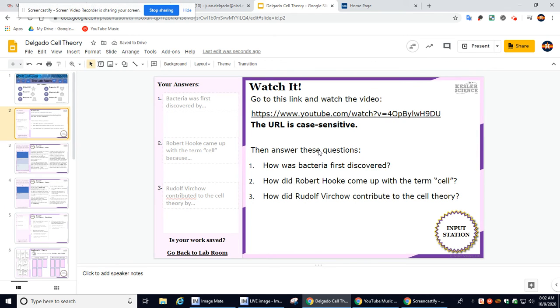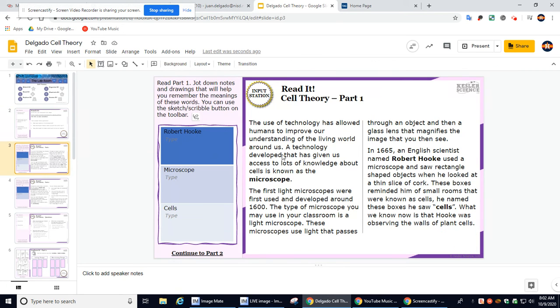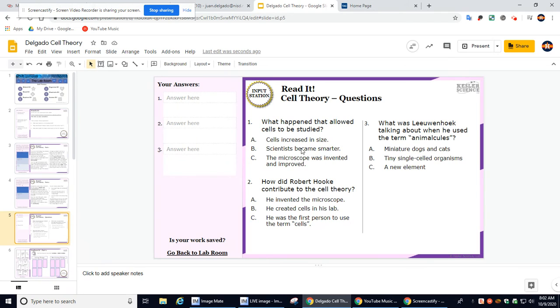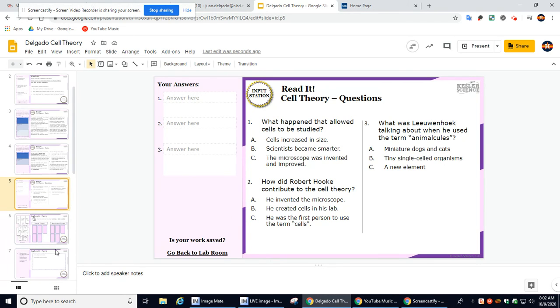Going through it all, remember, it's just watching the video and answering the questions. Your answers are going to go here off to the side. Remember, there are already sentence stems there for you. You just have to finish off the thought. You're going to read through this. As you're reading, give me a definition or a brief description of who the person is or what the thing is for each one of these. Then you're going to answer 3 multiple choice questions. Remember, all you have to do is put A, B, or C.